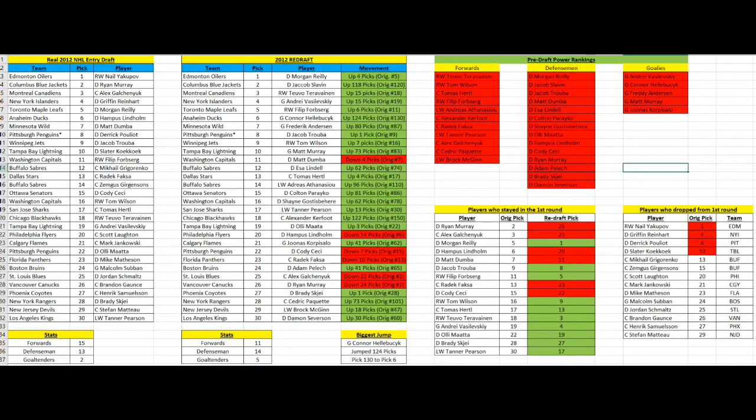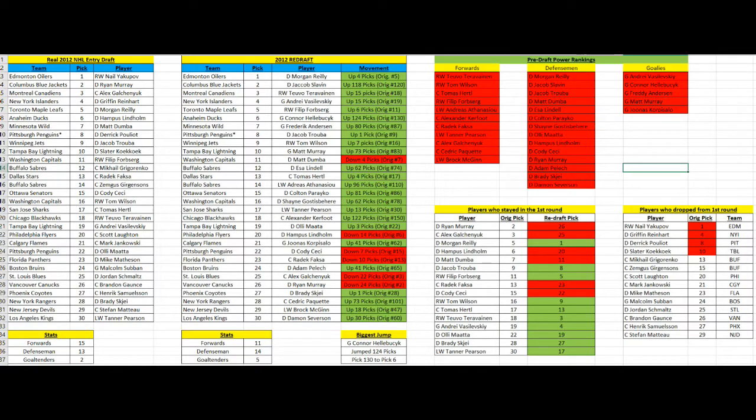Next up was the Pittsburgh Penguins, who originally took a defenseman. They took Derrick Pouliot. If they need a defenseman, let's just give them a better one and take Jacob Trouba at this pick. I love Jacob Trouba. I'm really personally very disappointed that the Islanders didn't take him in this draft, and I'm disappointed that when his name came up on the market, we didn't take a jump at him. I've always been a huge Jacob Trouba fan.